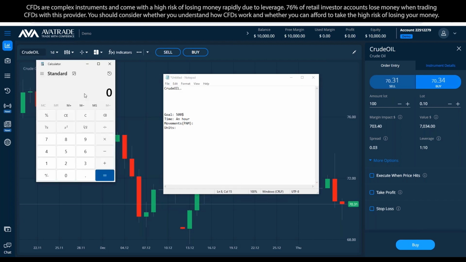Let's suppose I want to trade 10 hours a day, right? So if I make $500 an hour, I basically make $5,000 a day during 10 hours. That means that I can make, let's see, in a month, approximately $150,000. You have to agree with me, it's pretty good, right?